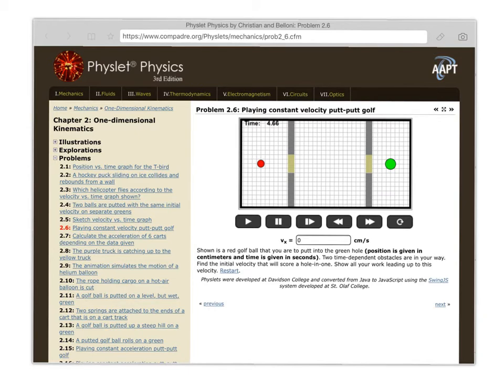So the way I did this, you should try and do it on your own, and then see. But if you've already done it, then come back and see what I did. I said, okay, it's got to get through the second gate. I'm just going to figure out the distance from the red ball to the second gate and the time, and have it in the middle of the second gate during the middle of the time interval that it's open. So that's one way of doing it.